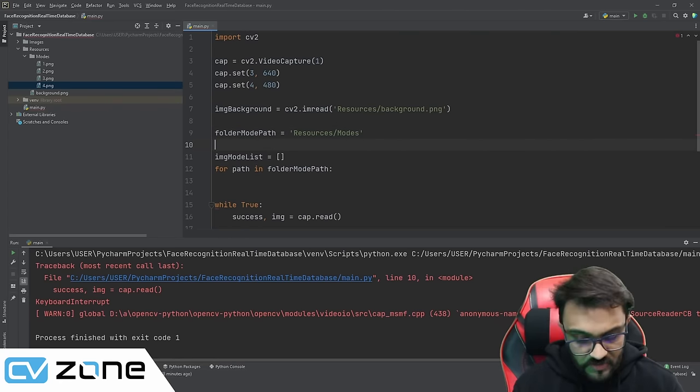And if we go to main, and I think we can put this, it should work fine. So if we run that now, we should get the information of the student. So let's run main again. There you go. So last time, attendance, major, name, standing, starting year, total attendance, year number, everything, we are getting it directly from our database. So that's perfect. That is exactly what we wanted. And we have it in the first frame only. And in the first frame only, we are going to update.